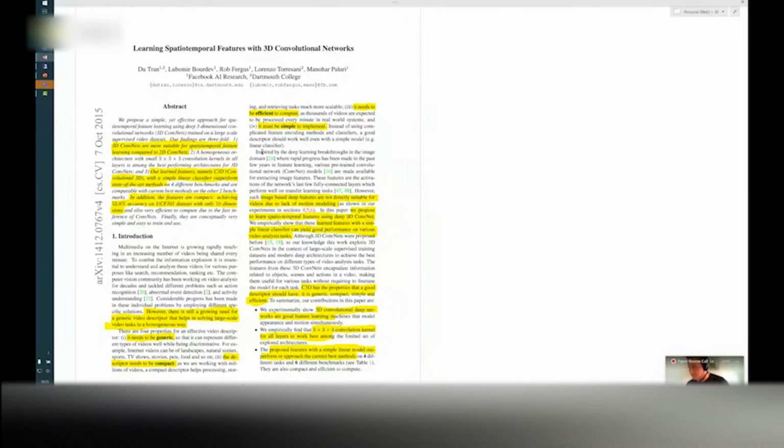First is generic, so it needs to be able to describe or generate good features for a bunch of different types of videos without even fine-tuning. It needs to be compact, so even with a limited number of features, it should be able to process the videos fast and with high accuracy.